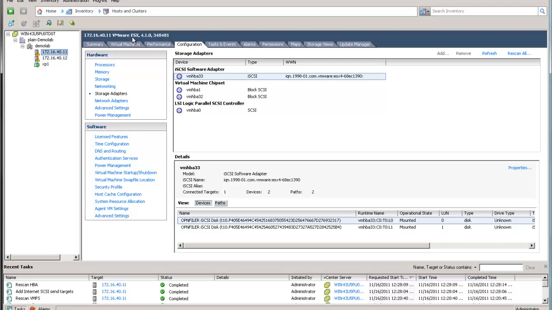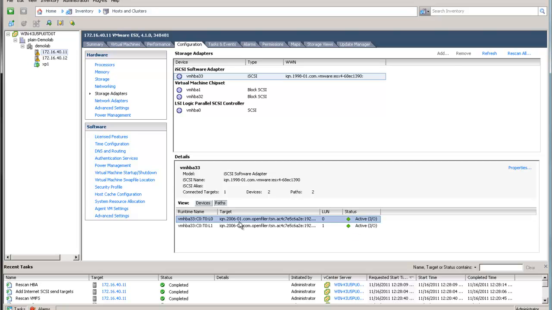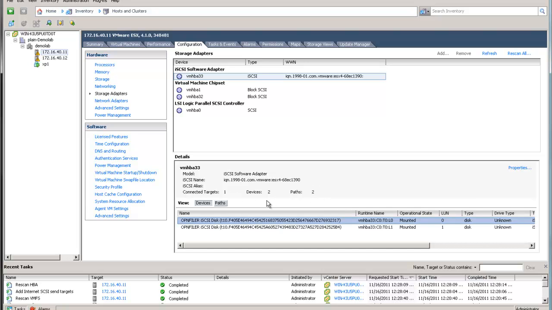So now for ESX 4, we have to do some commands, and before we do that we have to do a few things. First, we'll enable the iSCSI software adapter, and in this case we have to take note of the name. In my case it's vmhba33, so in your case it may be 32, 31, just take note of it. And I actually have two LANs being exposed to the ESX host, and each of them has an active path, as you can see, LAN 1 and LAN 0, and you can see here I have two devices, two paths.